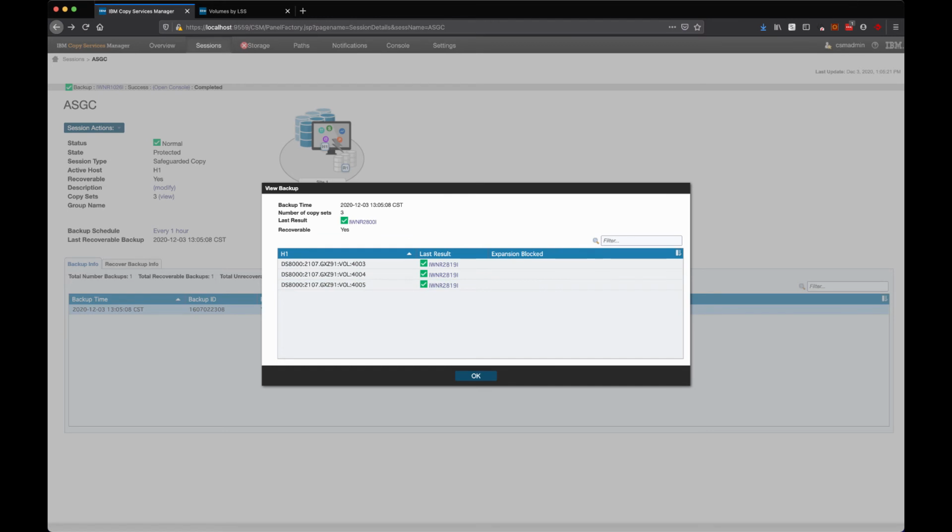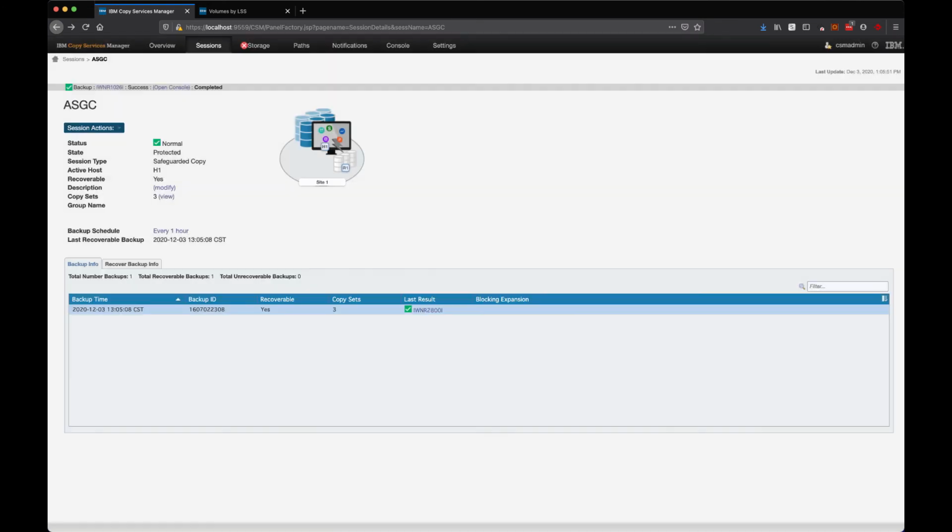Why do we do this? Well, you can manage the session as it grows. Maybe you add new volumes into the session. Maybe you had more requirements, the application needs a new volume. You carve that new volume, you want it protected, you throw it into the session. Well, the older backups will still be part of those other volumes that existed prior to adding that volume, but the new one won't have those backups. So you'll be able to go back and actually see the number of copy sets, the number of volumes that were contained in a given backup, so that you'll know whether all the copy sets in the session are part of a given backup.